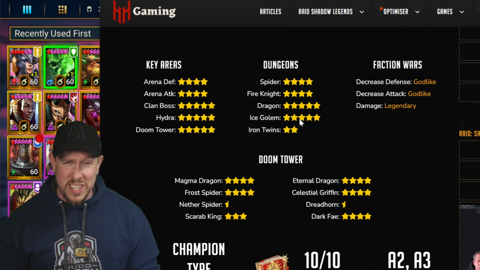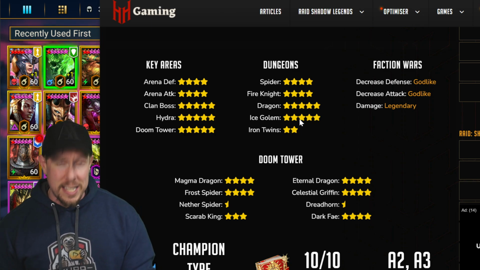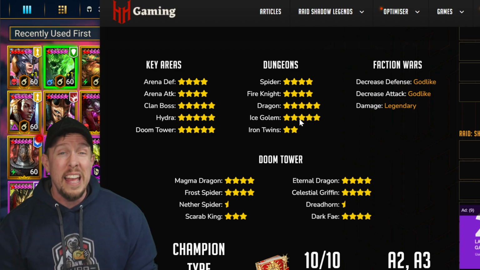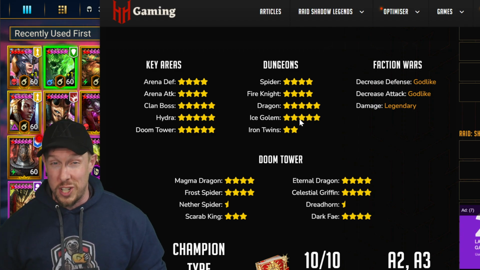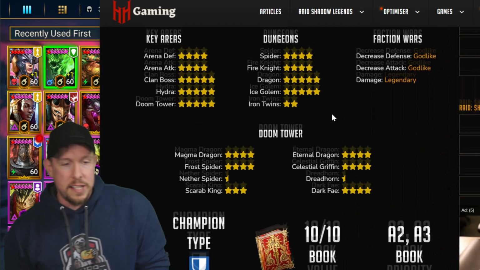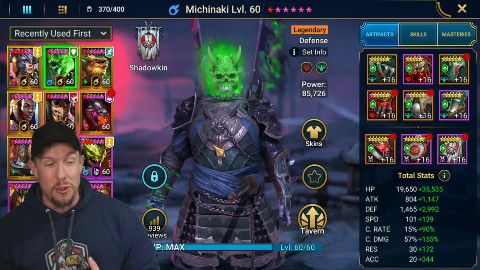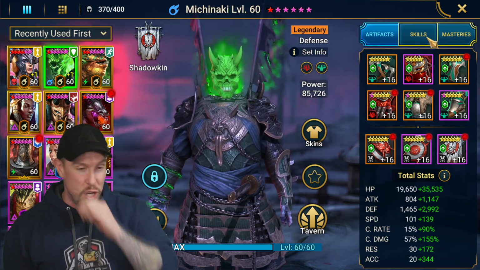Having such a robust damage dealer who's defense-based allows you to pretty much run this champion anywhere as a debuffer and not have to worry about him being super squishy, right? So you guys can see the score is here: book value 10 out of 10. We already said that. Incredibly good champion to book.